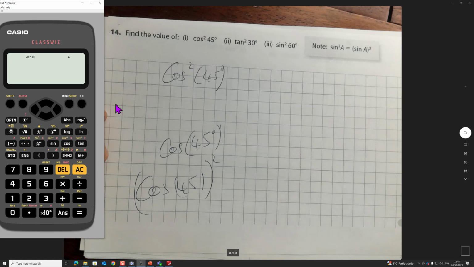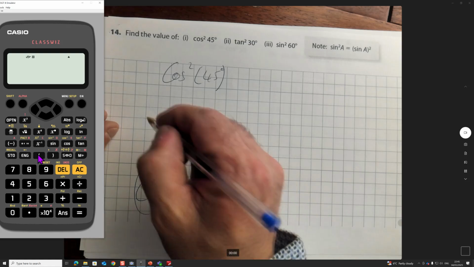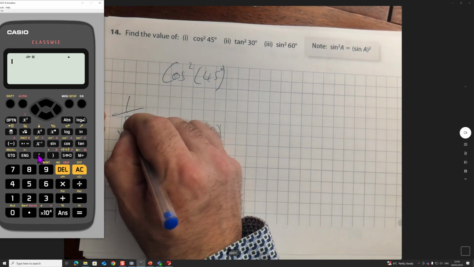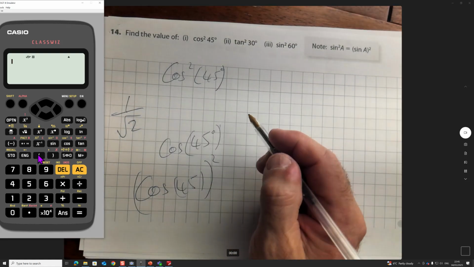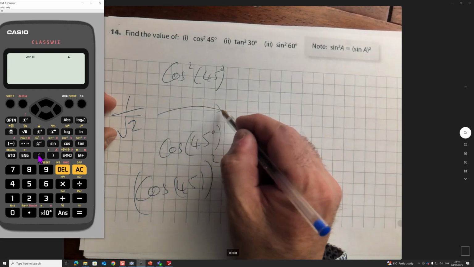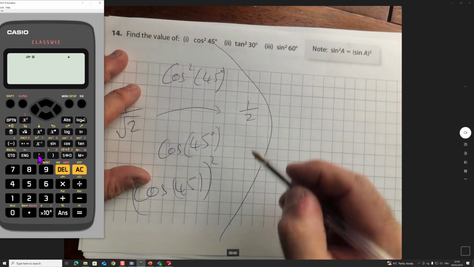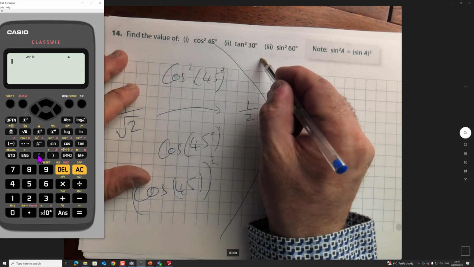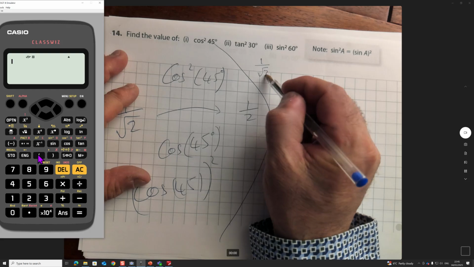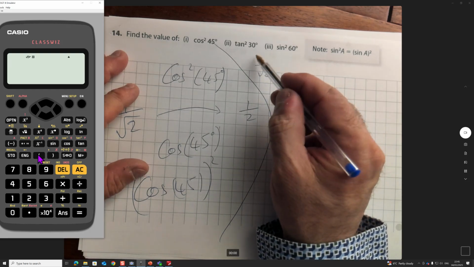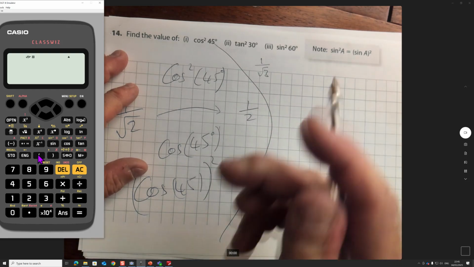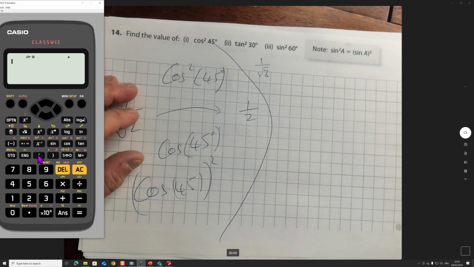you're not going to have this. You're never going to be able to make it. What you are going to be able to make is cos of 45. Now we also know, or you will know, that cos of 45 is 1 over root 2. So when you square it, you get 1 over 2, because you square the top, square the bottom. Okay, go on to this one. Like I said, it's 1 over root 3, because we just know that, and I'll have to give you a separate video on this, or will I do it right now? Let's do it right now.